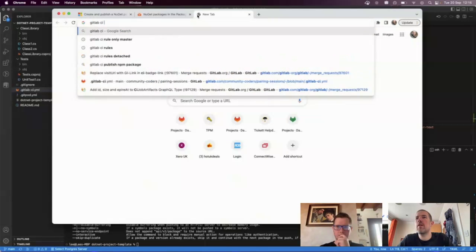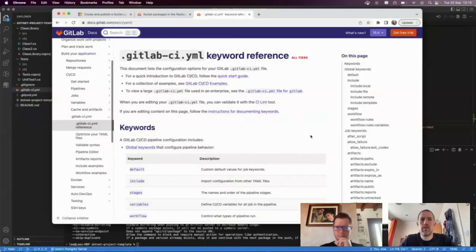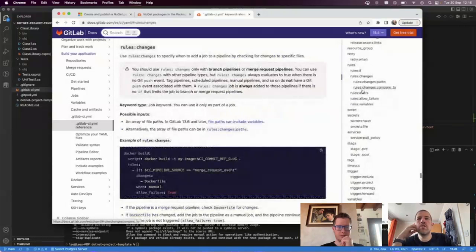GitLab CI rules. Rules changes. Why is it taking me to... oh yeah, sorry, there is a changes one in there.